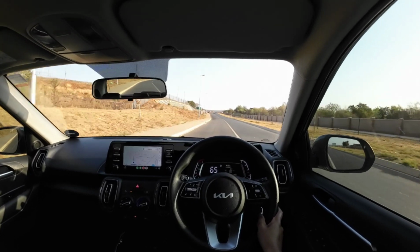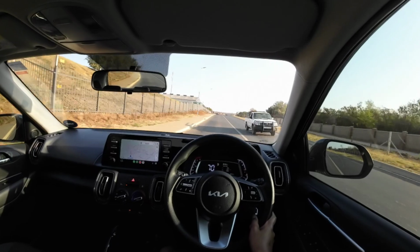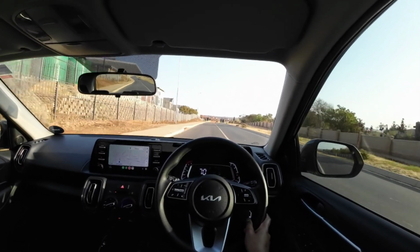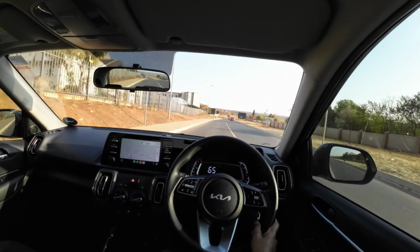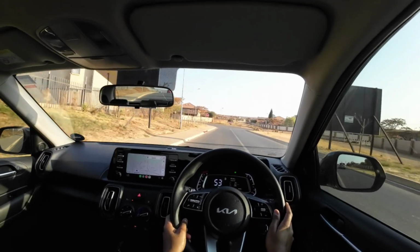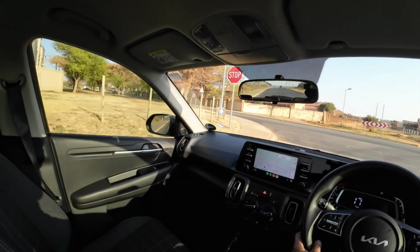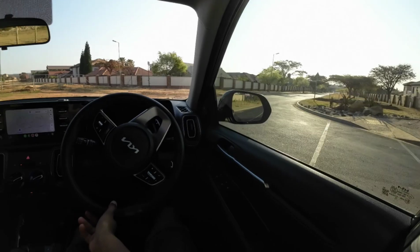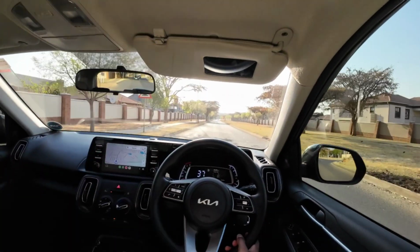In a market that is oversaturated, that is loyal to nobody, except a few, of course, but a lot of consumers are actually loyal to the pricing when it comes to this market, because it's very competitive. I mean, you get options to actually go to the next dealership, go to the next brand, and you will find something around sub 4 meters, around 4.1, 4.2 meters in length, like this car. So you start asking yourself, but how can one differentiate themselves from the others when there's just so many cars out there that people can choose from?